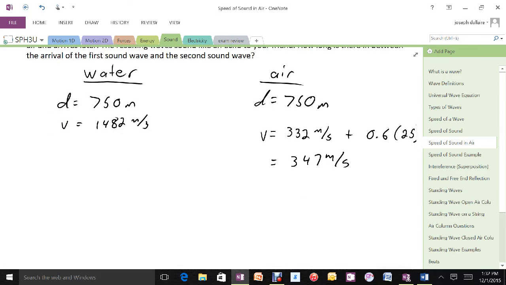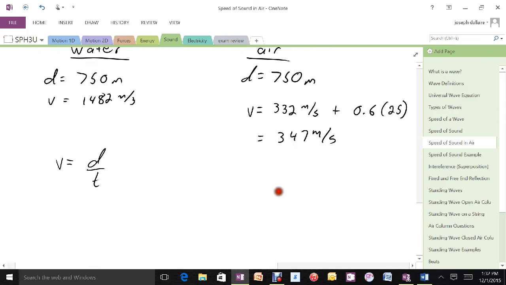So now we're assuming the sound isn't accelerating, so we can use our simple uniform motion equation. Velocity is equal to distance over time, or speed is equal to distance over time.